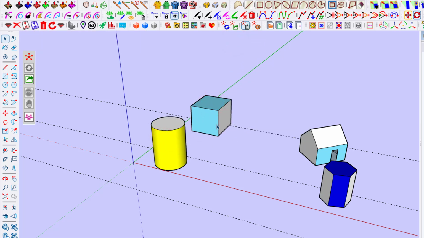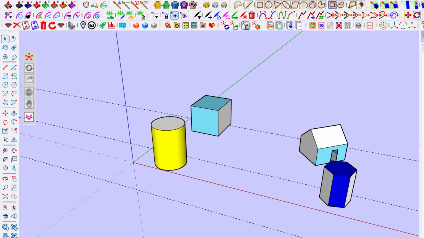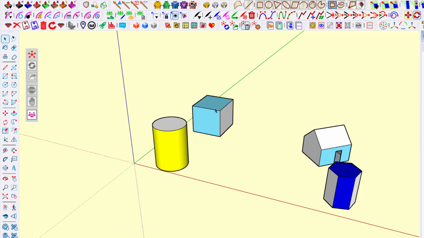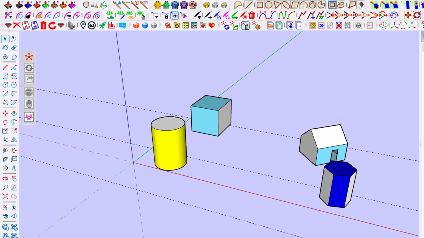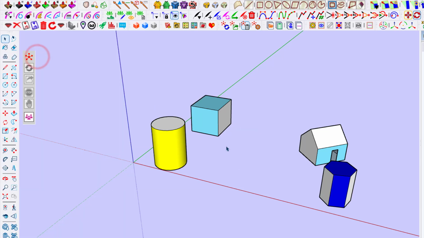So this is the modification. I publish it as Mr. Blue. Okay, I go to yellow. So I update it. You see that the cube has been updated, but the guidelines have not been transferred. So as a principle, guidelines are ignored, even if you delete the guidelines, it is not considered as a change. So guidelines are completely ignored.